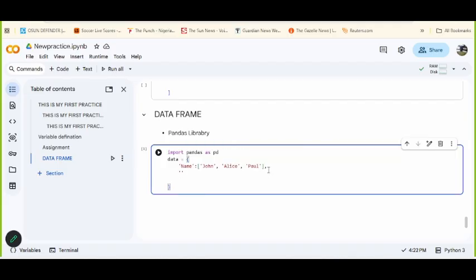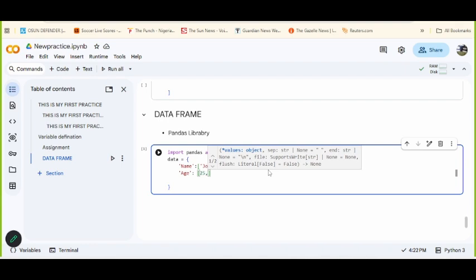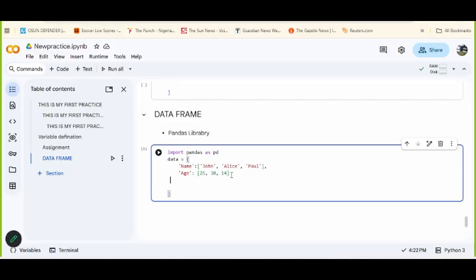Then let's say the age of the person, the age. We have 3 persons there. So we are using a dictionary method to enter our data into our data frame. Okay. So let's say the age of the person. So we provide it as a list of what? The age is what? 25. They are integers, right? 30, and let's say 15 or 14. All right, so we have three names here, and we have three names for the age. Put your comma here, don't forget.